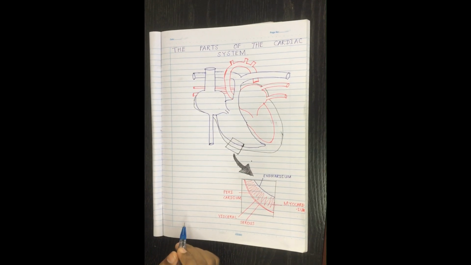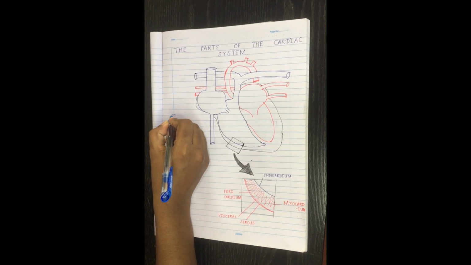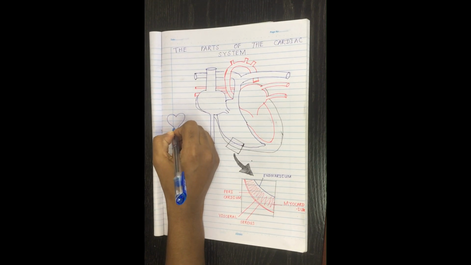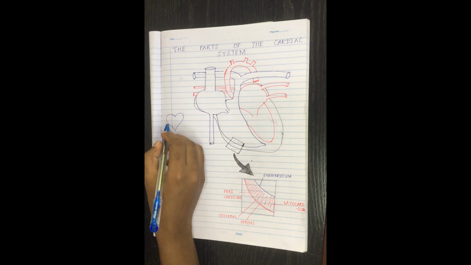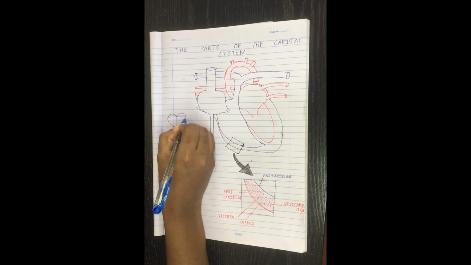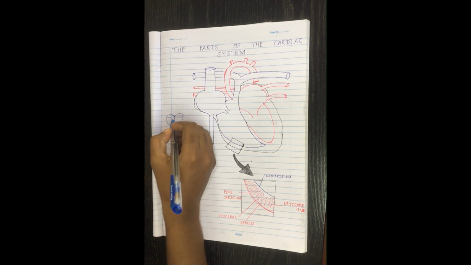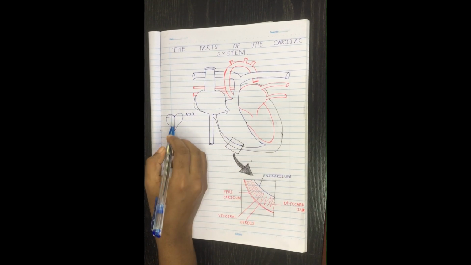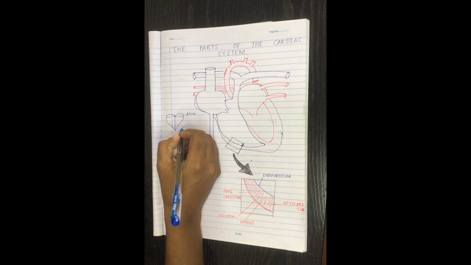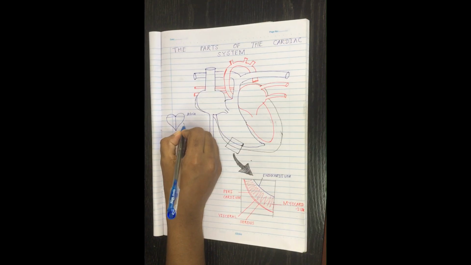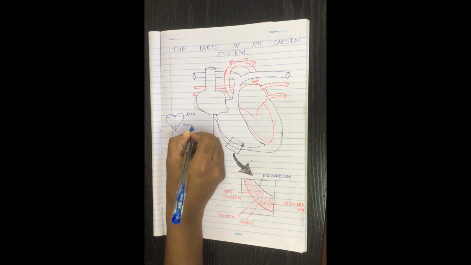Now I'm going to draw this heart in a simple way. You all tend to draw this all the time. Whenever you feel love, you show this heart, so it's easy for you to draw. I'm going to divide this heart into 4 pieces. These 2 pieces are called atria. Atrium is singular and atria is plural. And these 2 chambers are called ventricles.